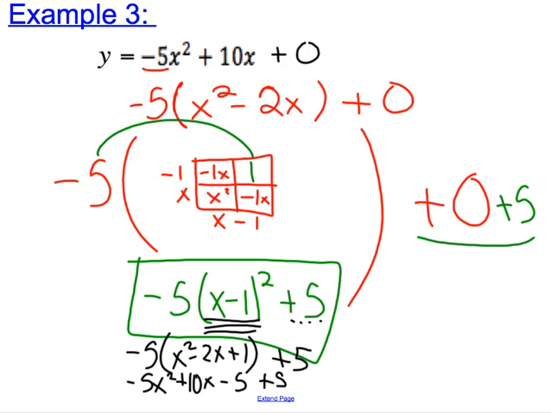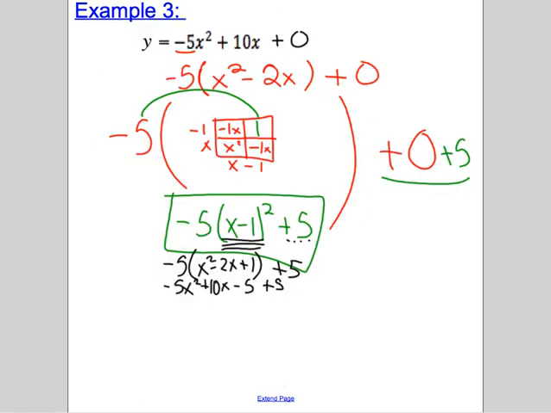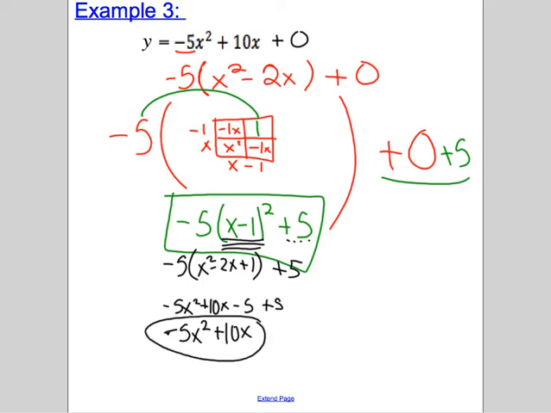And what I want you to notice is that this expression here will simplify to -5x squared plus 10x, which is, like we said, equivalent, shows that it's equivalent to this one up here. So there's a beautiful way to check your work. It's just going back and redoing all the hard work you just did and multiplying it out. So definitely feel free to check your work on any type of problem.